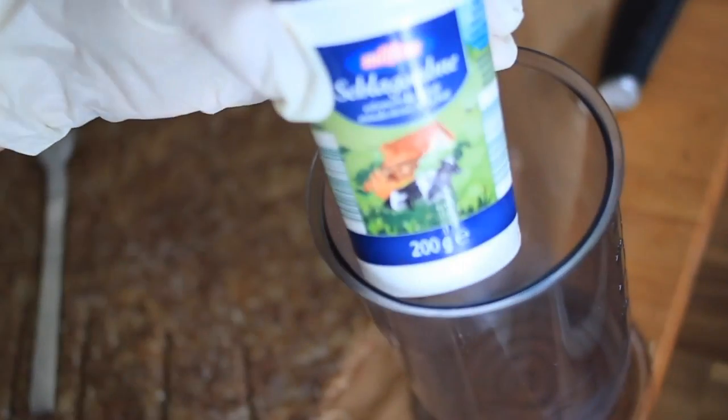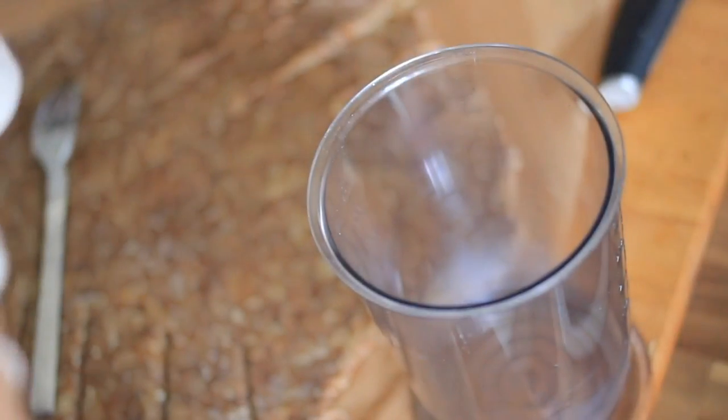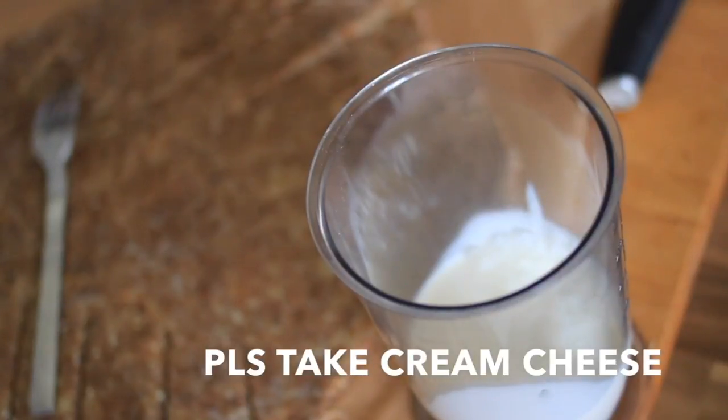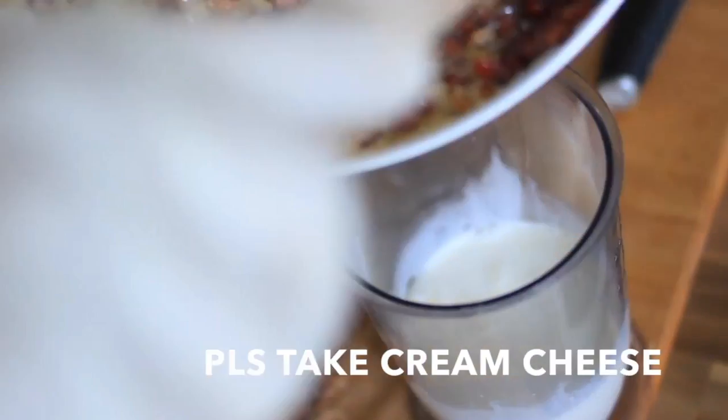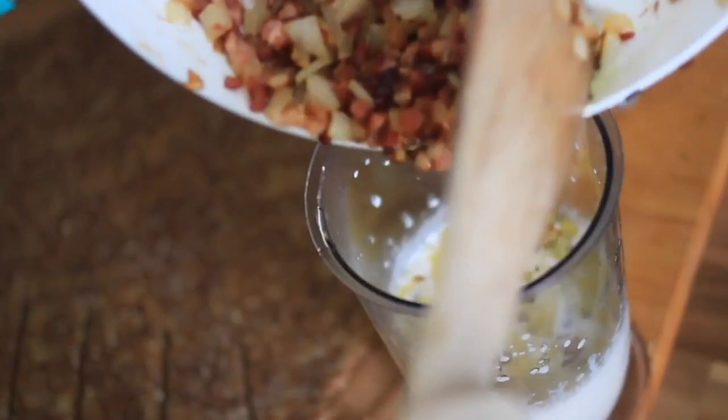We add 200 grams of heavy whipped cream, and you can also go with cream cheese, which is better, I think. Add the freshly fried onions and bacon. You don't have to fry them, but I love the smoky and sweet flavor.